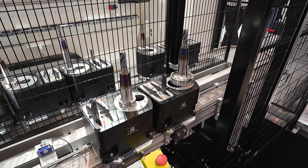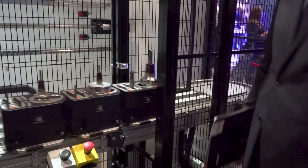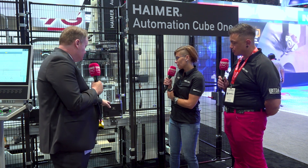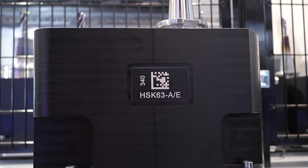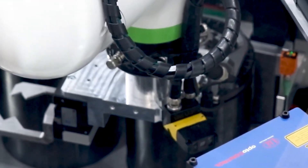So Brent, break this down for us — what are the top features people should get really excited about? What they should get excited about is how it really takes all operator variables out of the equation. We've got these nice setup stations where you're going to put the old tool holder in the red section. After it goes through the entire process it will come back delivered to you in the green section, meaning it's ready to go to the machine. You put the new cutting tool in the green section and as it goes through, there are scanners scanning unique QR codes on the tool holder, on the cutting tool, or even on the block where the tool holder is sitting.